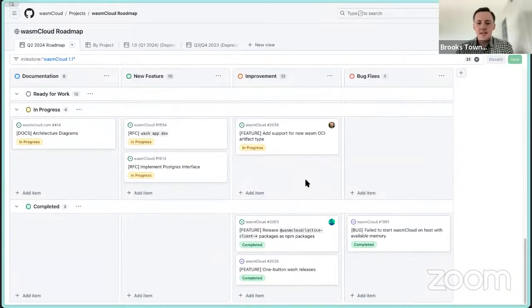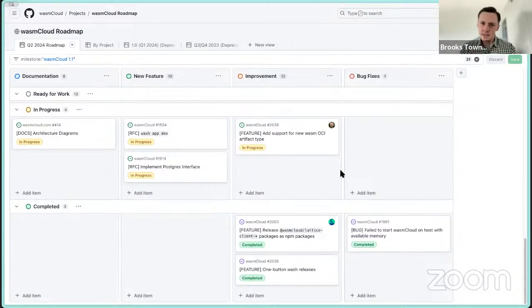So you may have seen, nice job, whoever is updating their sprint task in the meeting, we did release wasmCloud Lattice Client as an NPM package. Lachlan put up a PR for that last week and that merged. So for anyone who's working in the JavaScript ecosystem looking to interact with wasmCloud ecosystem things, you can see example usage of that client in the wasmCloud dashboard or the washboard directory in the monorepo.